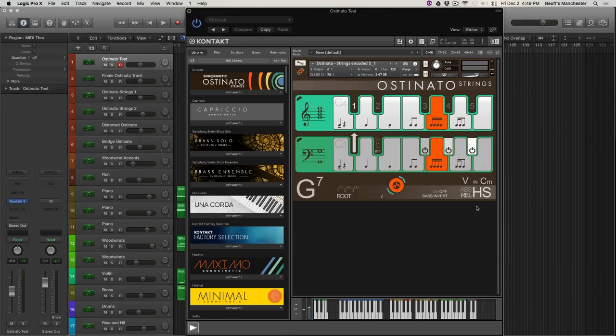And that's something else I want to point out, is that it's really important to release the notes at the right time for the best result. I think that's sort of consistent with a lot of other sample libraries, not just from Sonokinetic. It takes some practice to really get the most out of it. So again, absolute or relative, I don't want to spend too much time on this because I'm sure Sonokinetic will have far more competent people explaining how this works on their website. So please go there for a proper Ostinato Strings tutorial.